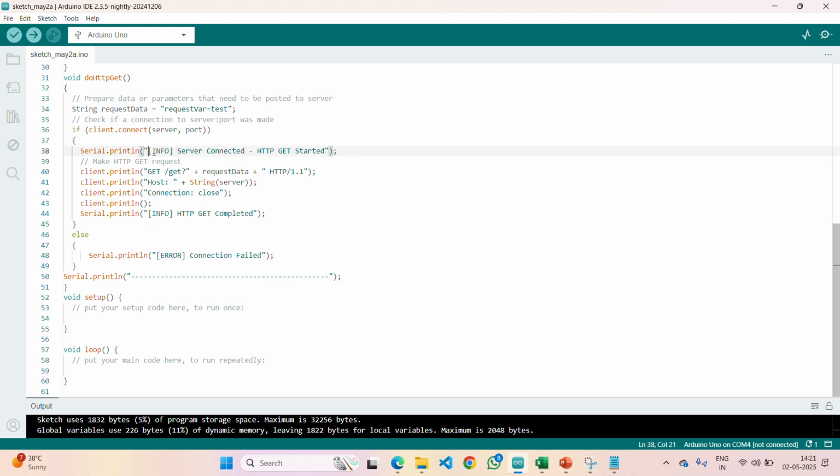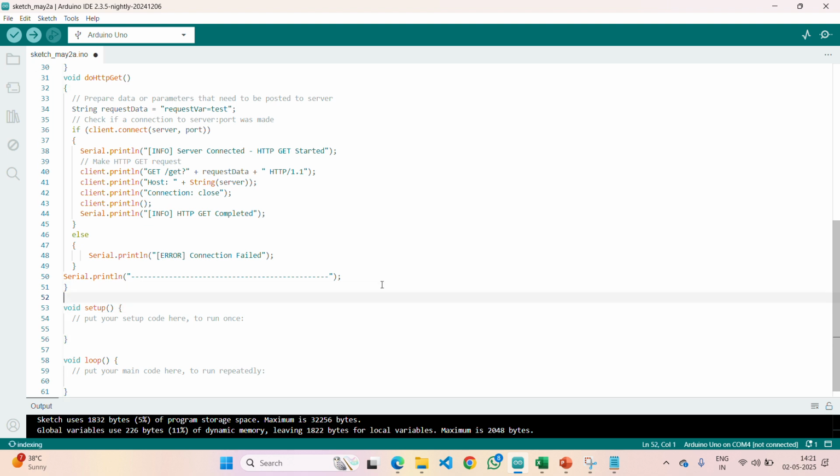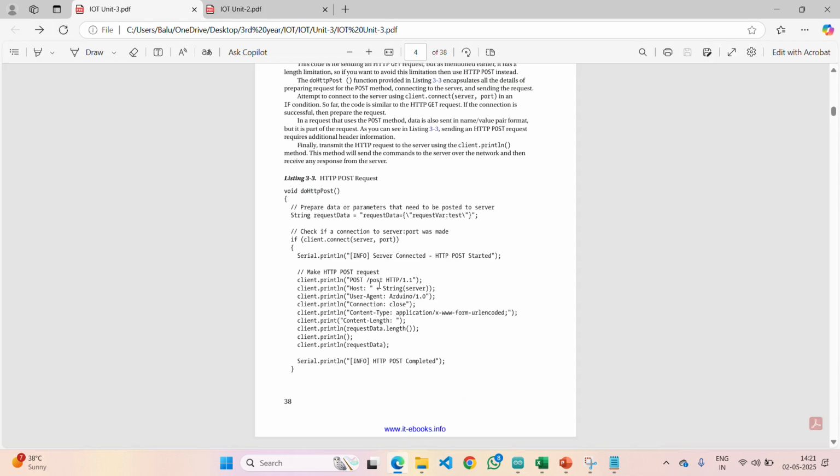And here you can see server connected. These all are simple printing statements, and you are going to print one by one. Host, and again you are saying connection to be closed and all. Yes, this is regarding the get method, the do HTTP get function. Now we are going to see similarly for the post method.